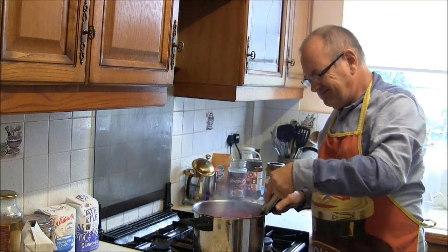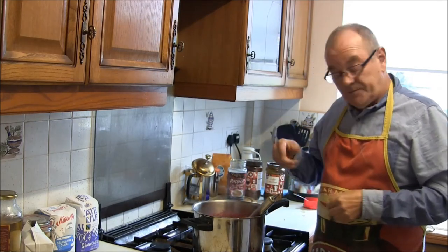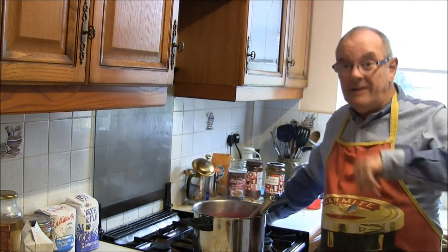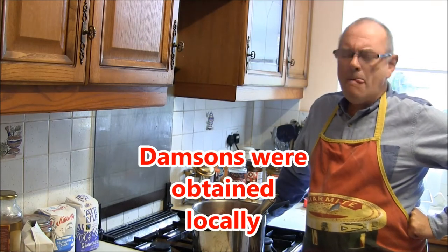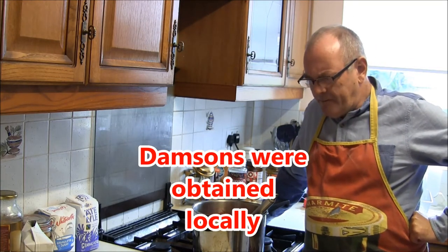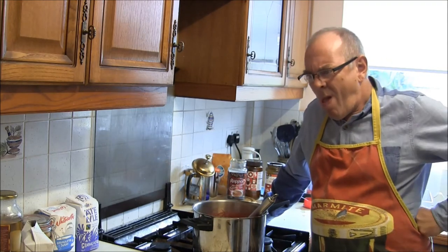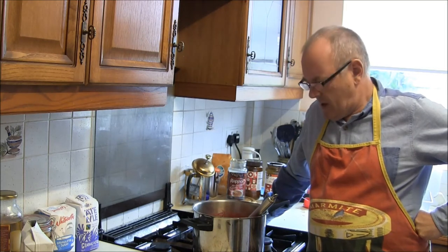Now, to cut a few steps out, I've got some damsons from a farm up the road. I saw them at 50 pence a pound. I remember damson jam when I was younger. I think it was one of the cheapest jams you could buy, but it's a long time since I had some. Anyway, I nipped in, 50 pence a pound, so I thought I'll have 5 pounds of them.